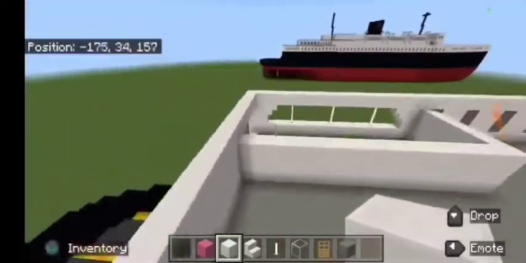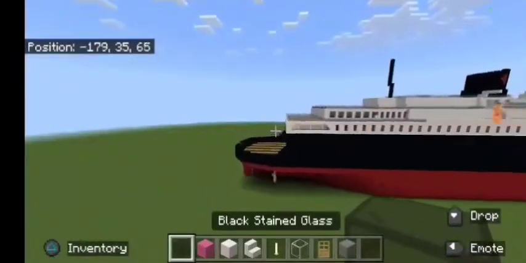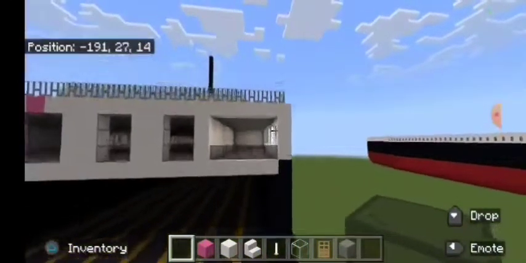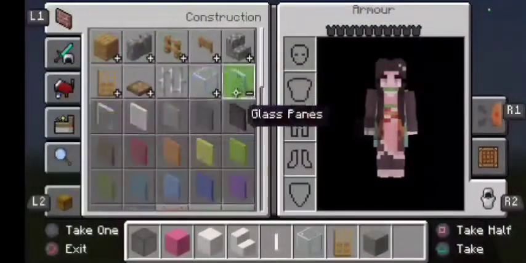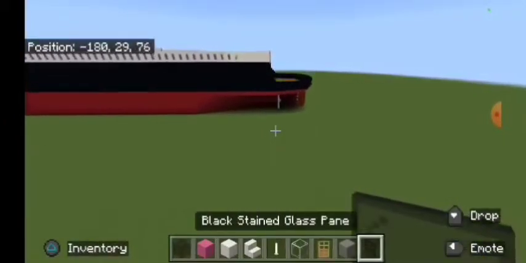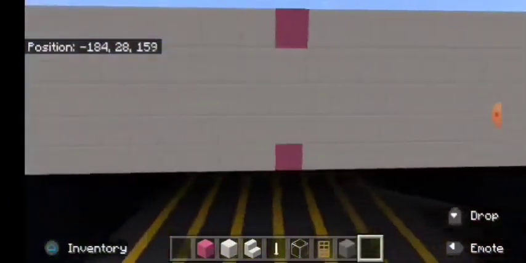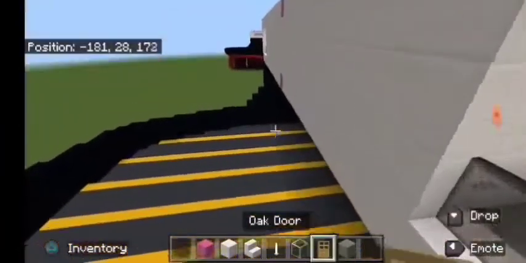Like that, for the windows. And then we gotta add some railing. So get some black stained glass panes and just add a line like that on each end. That's all we need the stained glass panes for.